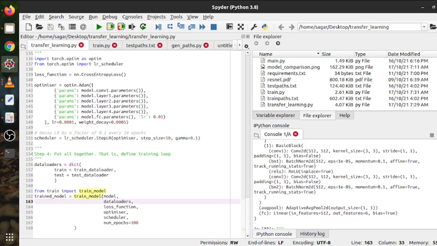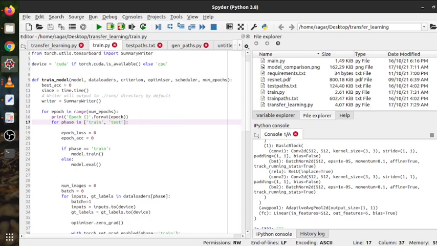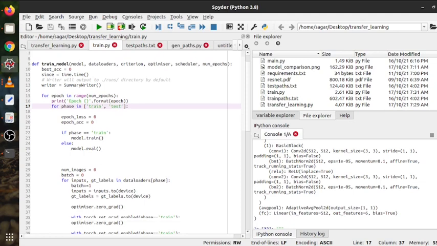The parameters are model, data loaders, loss function, optimizer, scheduler, and number of epochs. This training loop is the same as we discussed in my previous video. I'll just give a quick recap because it is already becoming a longer video, so I will quickly mention the important points.